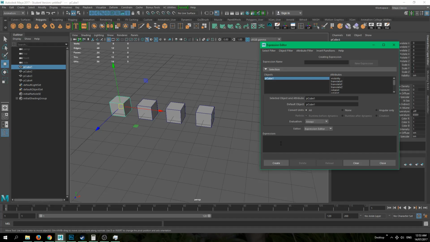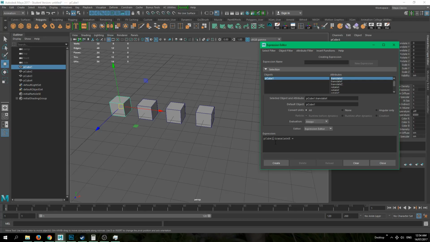So what I can do is just to say that pCube1, so here is its name. Also, I can click on different attributes like this translate X, and it will show me what the code for this particular idea should look like. So I can say that pCube1 translate X, which can also be renamed to tx, and I will understand this, or you can just for now use the proper code, translate X. But actually we will not start with pCube1.